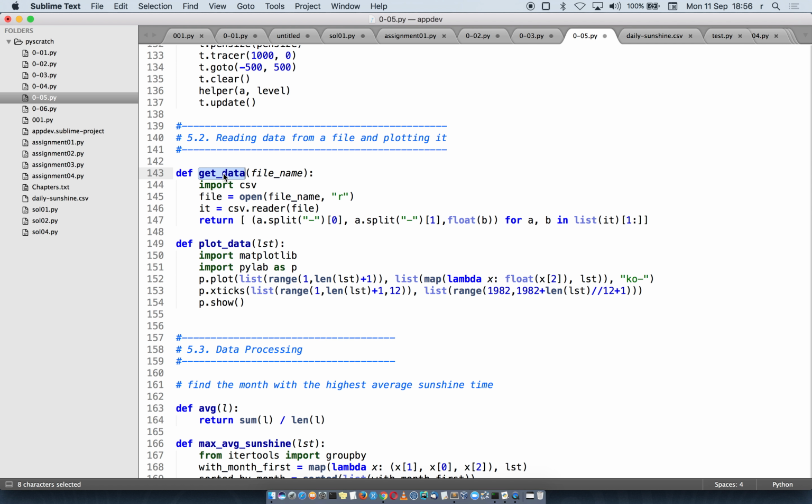Now, we would like to plot this data. We're going to use two APIs, these two, Matplotlib and Pylab. And as we import these two things, P is already a plot.